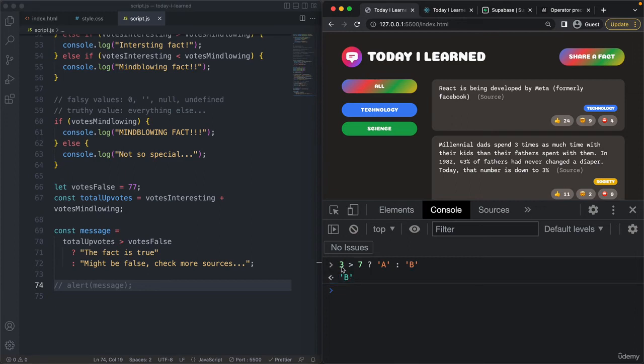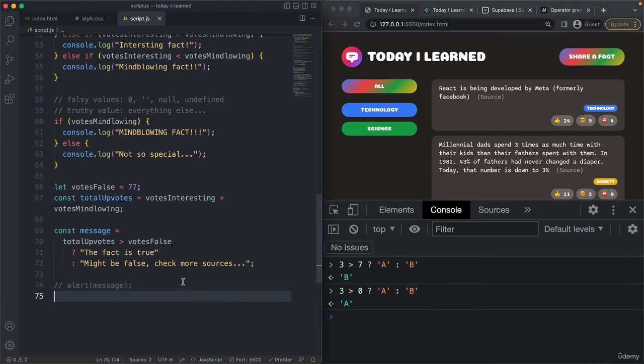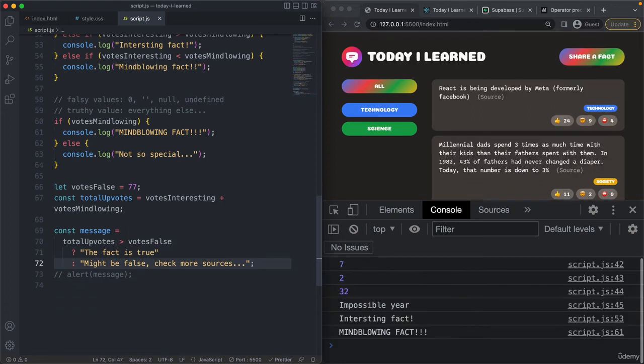And so the logic here is the same. This is true or false? Well, it is false. 3 is very clearly smaller or less than 7, right? And so then it will jump here to this branch, so to this third part of the operator, and this is then the result of running the operator. Now you can hit the up key on your keyboard, and then it will go to the previously run. So let's do 0, run it again, and then indeed we get A. Okay, so let's comment this one out so we don't always get that annoying alert there.